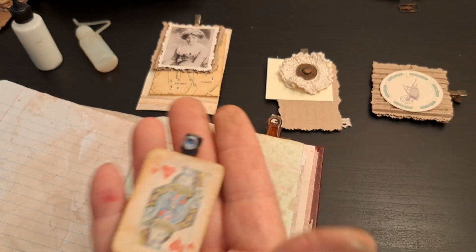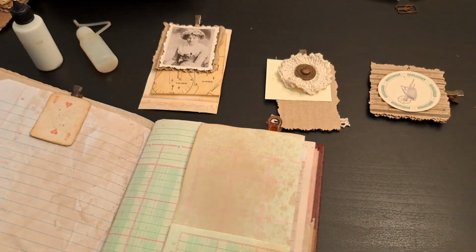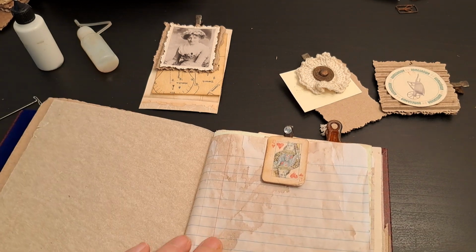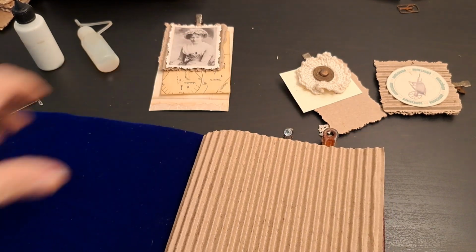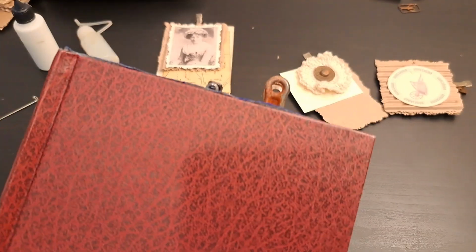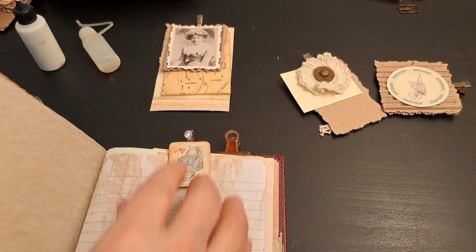This is our Queen of Hearts and Two of Hearts. And again, it easily clips onto a page and looks great. A little rhinestone sticks out. Let's see if we can make it stick out here. And then if the book's closed, the little rhinestone, can you see it? Might have to pull it up some. There you go. So that's that one.